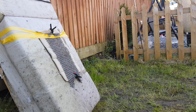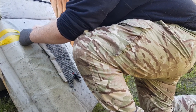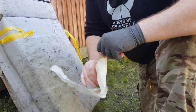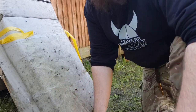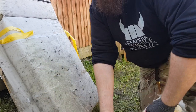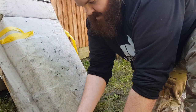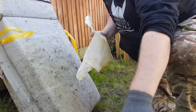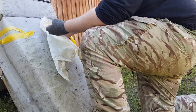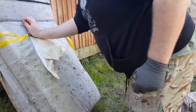So let's have rid of this. And should we say 3 layers? Or 2 layers? Let's go with 2. 2 layers. It's fairly thick. This is goat. We'll try and hit it square on. Again, we'll use the same nails. The same arrow, sorry. If we can actually get the nails through.